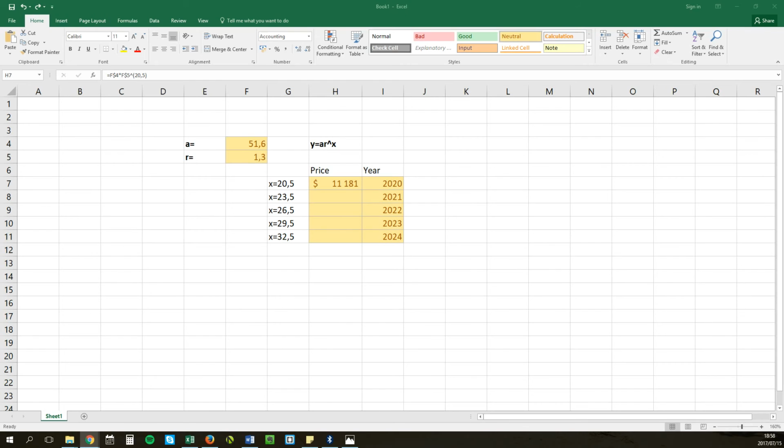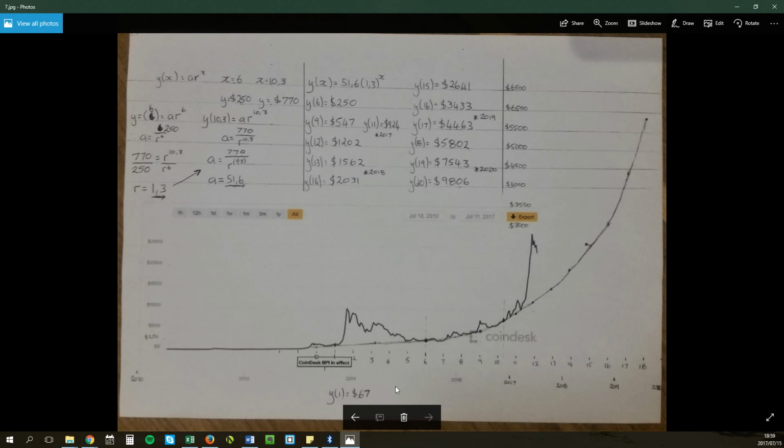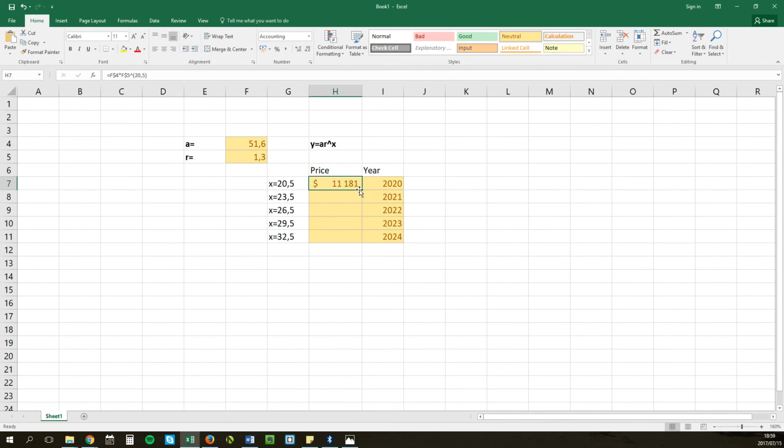Sorry. Then just lastly, this actually might be the juiciest part. We said 2020 was looking at the x-axis of about 20.5, and plug it into our equation over here with our A and our R coefficient. Then that would give us roughly $11,000 sometime in 2020. On the x-axis, we're looking at about 3 centimeters per year. So as we go further down the page this way, some price predictions for the future.